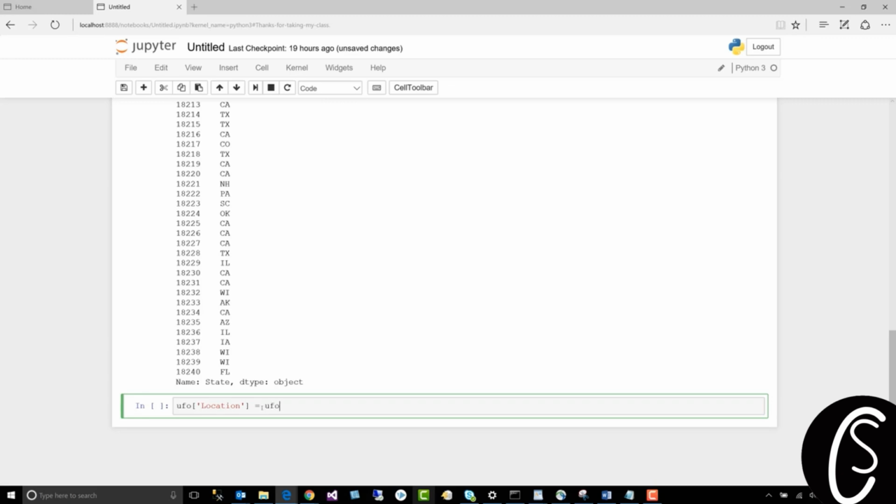Equals what? ufo.city, city plus, simple concatenation plus, single quote, comma, that'll do, plus ufo.state, and now we want ufo.head to see if it worked.